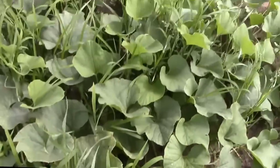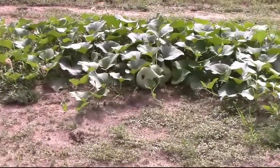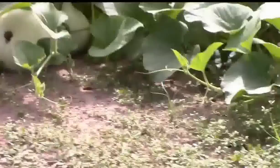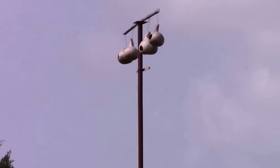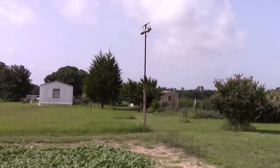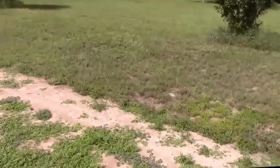We grow these gourds here for purple martin houses. Dry them out, and we make purple martin bird houses. Because we like the purple martins, because that's our neighbor's house. Like the purple martins.